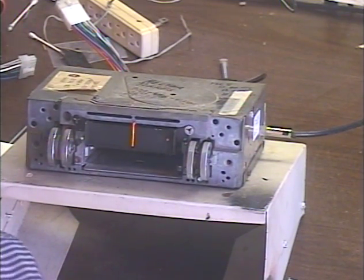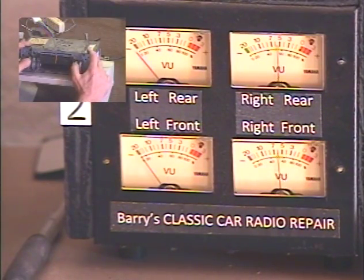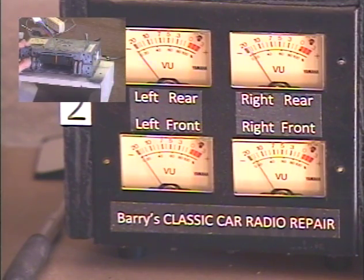While we're on talk radio, let's demonstrate the balance and fader. Radio balance — to the right, balance left. Since we have four-speaker operation, we have a front-rear fader now. We activate that by turning our tone control twice upward. Now the same control is adjusting our front-rear fader balance. I'm going to center them and let them time out.